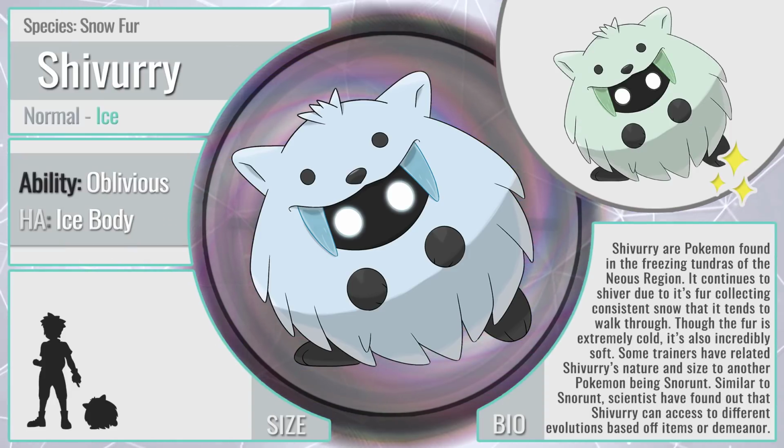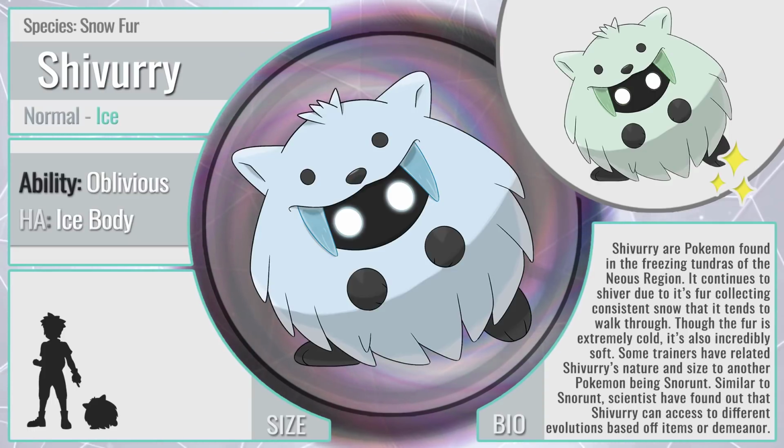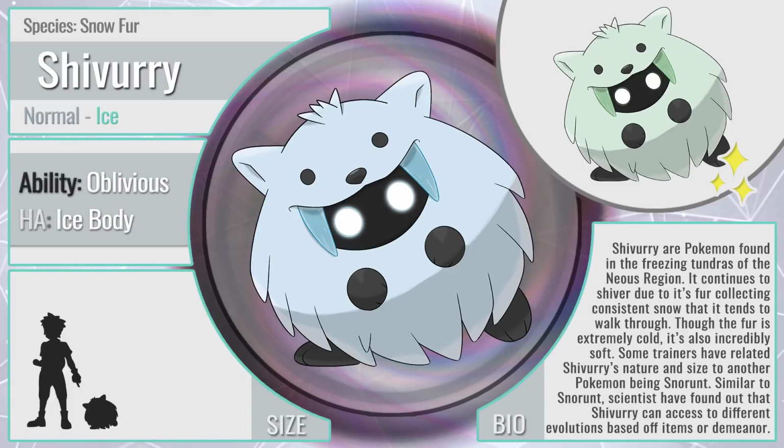Shivery, the snow fur Pokemon being normal and ice, with the ability Oblivious and hidden ability Ice Body. Now of course, Shivery are Pokemon found in the freezing tundras of Neous. It continues to shiver due to its fur collecting consistent snow and ice as it walks throughout the different mountains. Though its fur is extremely cold, it's also incredibly soft. Some trainers and scientists have even compared this Pokemon to Snorunt due to its small size in nature.